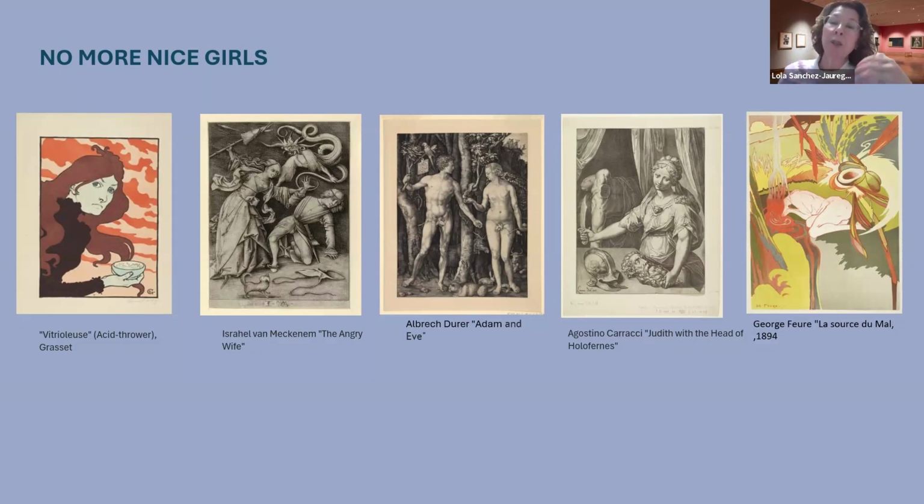So for some time she was a heroine liberating her people by decapitating the general Holofernes. But then in representations like the paintings by Artemisia Gentileschi, where she is depicting this scene of Judith decapitating Holofernes in a very wild and bloody way, it takes a very different approach, where woman is increasingly becoming more aggressive.